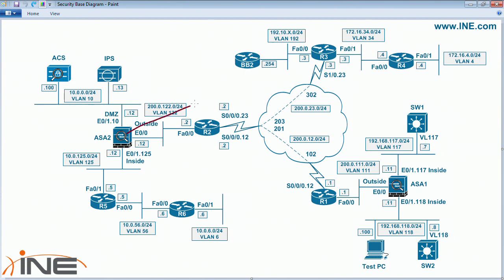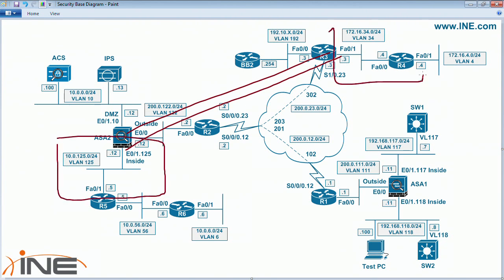So we'll see, like when we do the site-to-site VPNs or when we do the remote access VPNs, that if I'm trying to encrypt traffic from here to here, I need to make sure that when the traffic is actually routed, it does not hit the NAT classifier first. Otherwise, when it gets to the other end of the tunnel, the IPsec rule or the proxy ACL on router 3 would deny this as it's coming in because it doesn't have the correct source address.